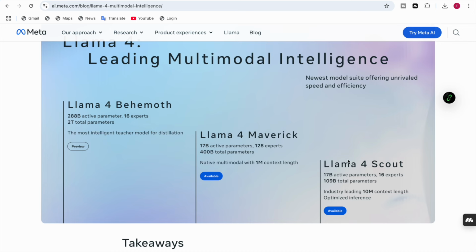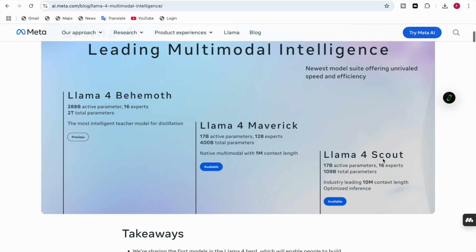There's also Llama 4 Scout. This model has 109 billion total parameters, of which 17 billion are active parameters. There are 16 experts, and it has a 10 million context length, which is industry leading.